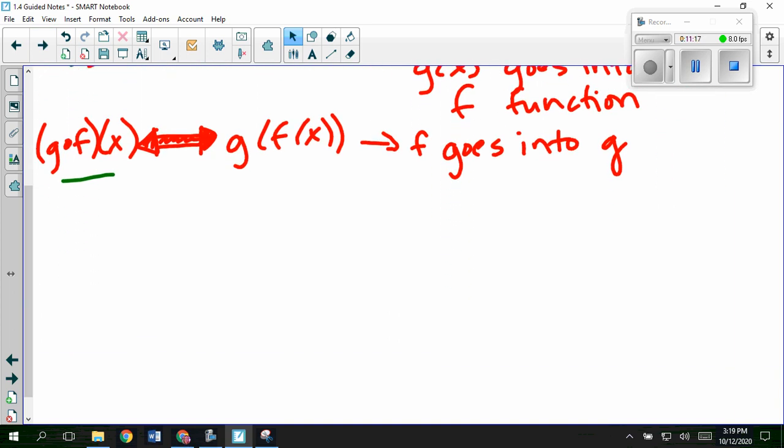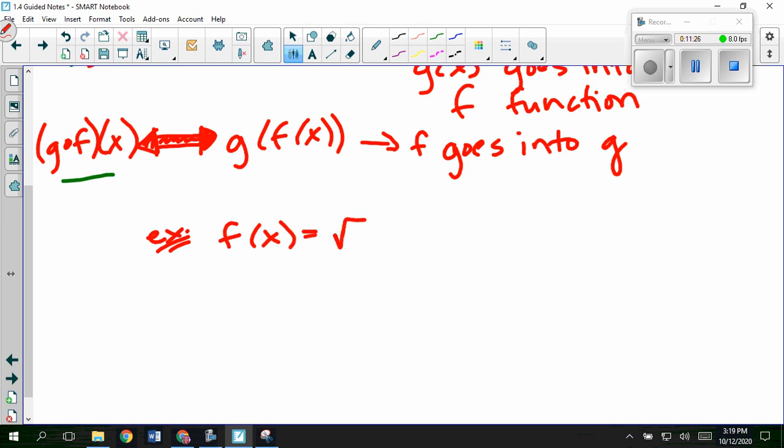So let's also wrap up this little section with an example so that everyone is clear as to what this means, because not everyone has always worked with composition. I'm going to use a couple of examples here. We'll say f of x equals the square root of x, and g of x equals, let's go with, x squared plus 2. We'll use just some basic functions.